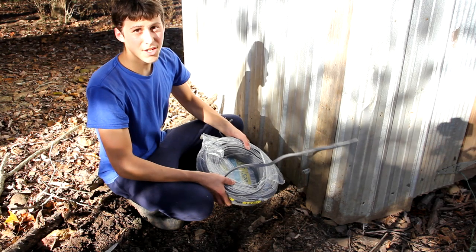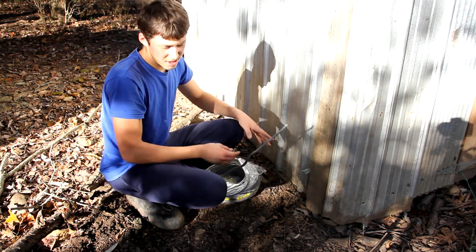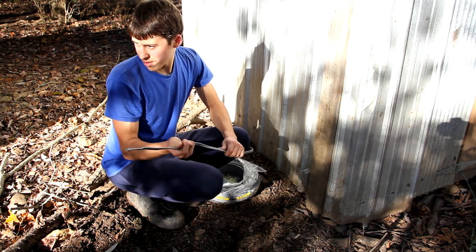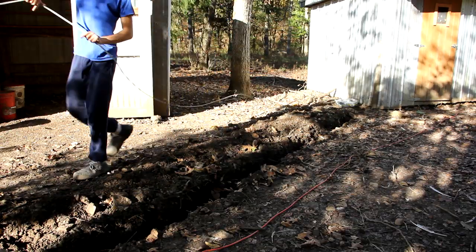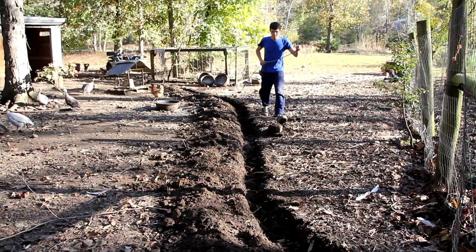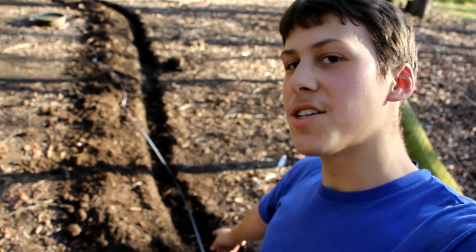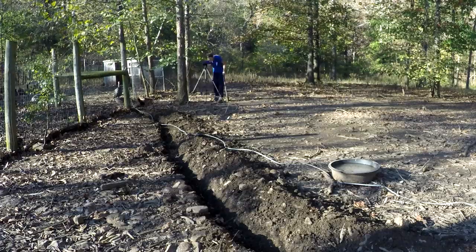So the next step is to actually run the wire, and for that I'm using this direct burial cable, which is good to be put directly in the ground without any conduit. And I'm just gonna walk it out along the length of the trench. So next I'm going to fill in the trench here and cover the wire until I get back to the second plug location.